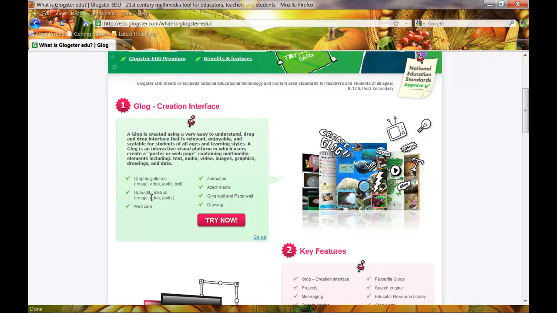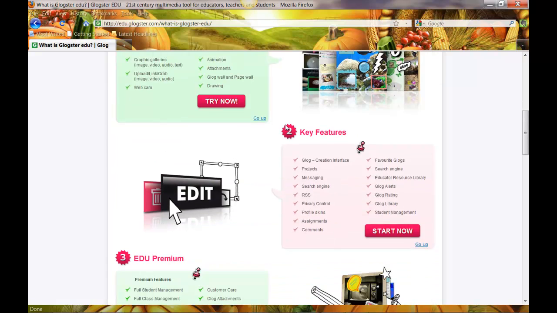Also, with our school license, you're going to have your graphic galleries, which have images, videos, and audio and text. You also are able to upload and link images and video, and other animations, attachments, and so forth. A lot of this is spelled out in this tour, but for this sake, we're just going to walk you through the first part.